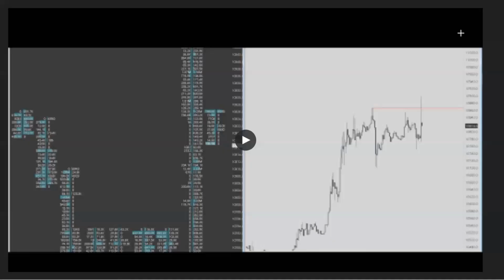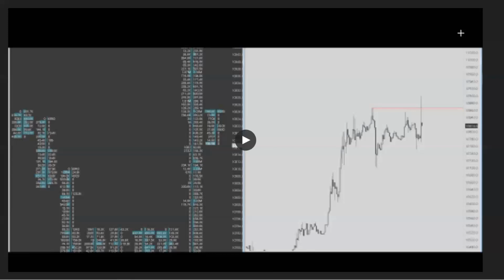So basically when you see absorption, relatively large volume near the extreme of a bar with little to no price movement beyond that level, that's something to look out for anywhere you would otherwise look to take a trade. It's something you can factor into your decision making process, which might give you the confidence to trade near or at the level, because although you know by now what kind of levels liquidity tends to pull at, we can never be entirely sure.